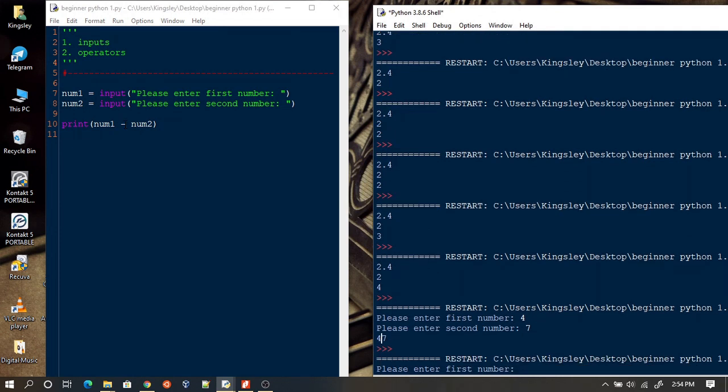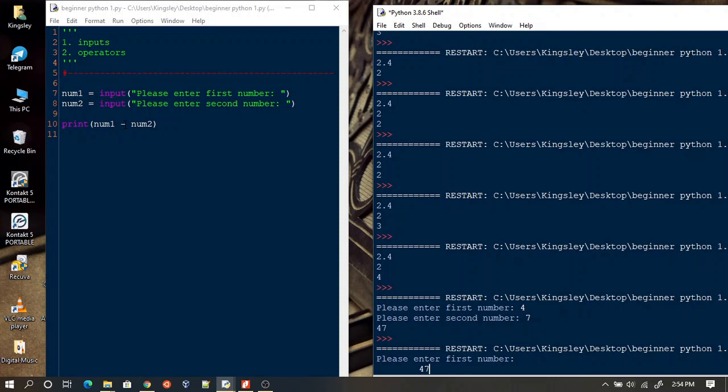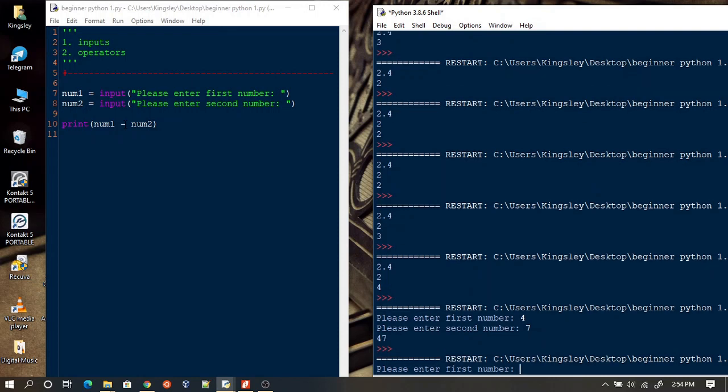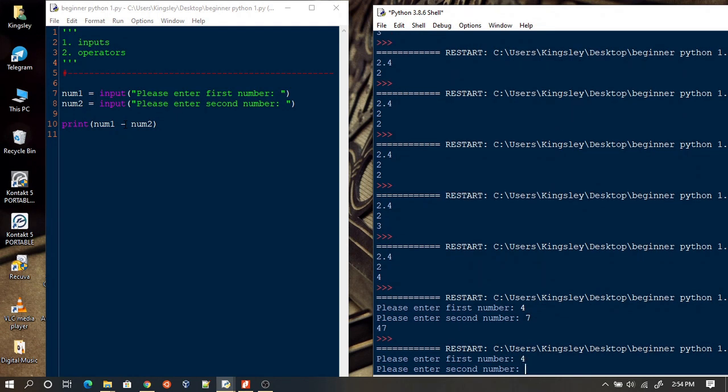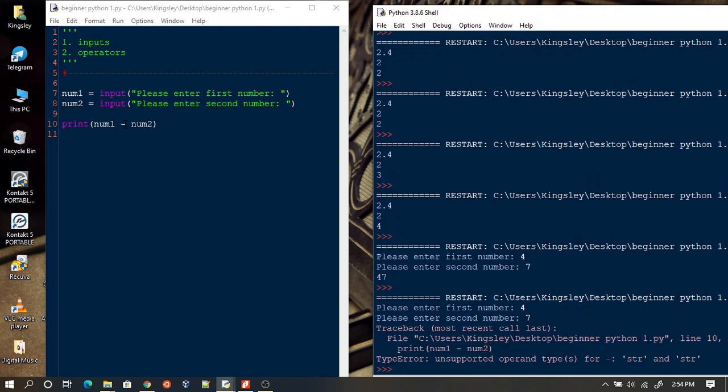Please enter a first number. I said 4. And the second number is 7. So now we see that we are getting an error. Why is it that for the first instance, 4 and 7, we had 47, even though we're asking the operator to add 4 and 7, that should give us 11?